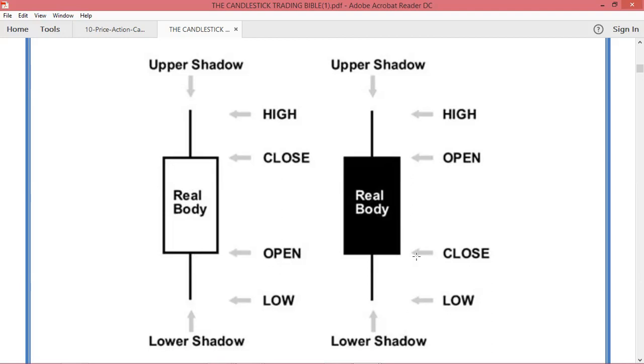So now the price closed below the open. This makes this candlestick a what? A bearish candlestick, which means a red candlestick or a black or a blue, whatever color you set your candlesticks to be. So what I've explained now, I'll be taking you guys to charts and explaining it. Okay, let's go.